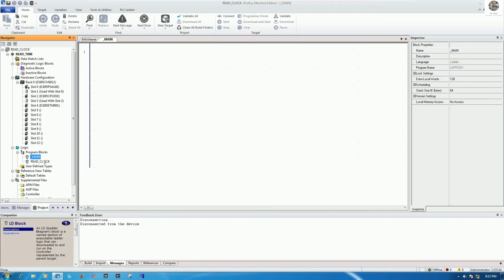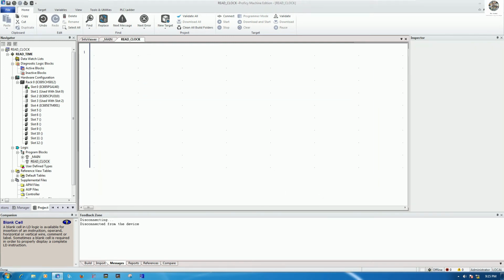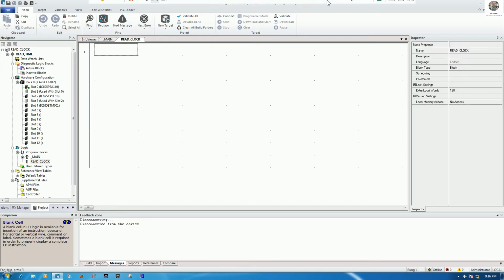Open the main program and call it in the main program. Okay, first we need the manual operation before starting our program.